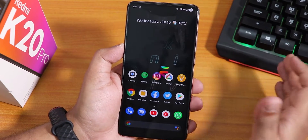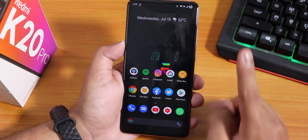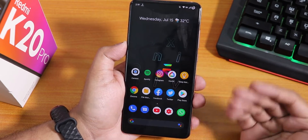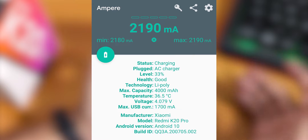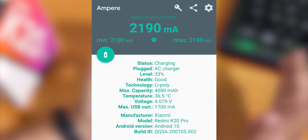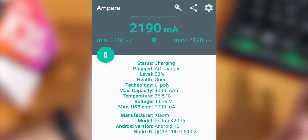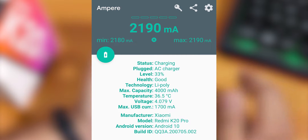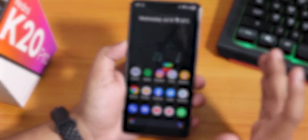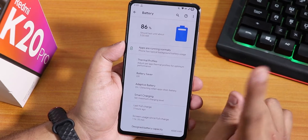What has actually changed from the previous build? On the last build there was a huge issue about heating, and that is totally fixed here. I have never seen heating on this ROM — even while fast charging, the device reached almost 36.5 to 37 degrees. Even while not fast charging it does not heat now, so the heating problem has been totally fixed.